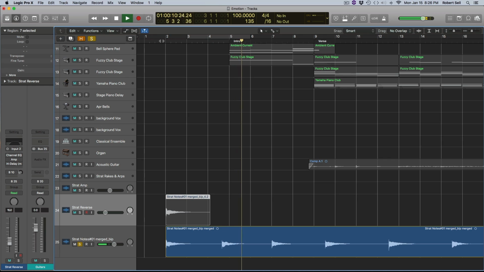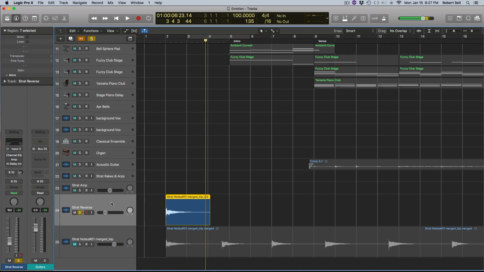So you can see I'm just playing each note in the chromatic scale. This is what came out of the amp recorded with an SM57. It's a very clean sound with just a touch of reverb on the amp. I already figured out which notes I wanted to use for this tune, and I cut them out. This first note I'm using here is D, and I'm going to use it to lead into the intro.